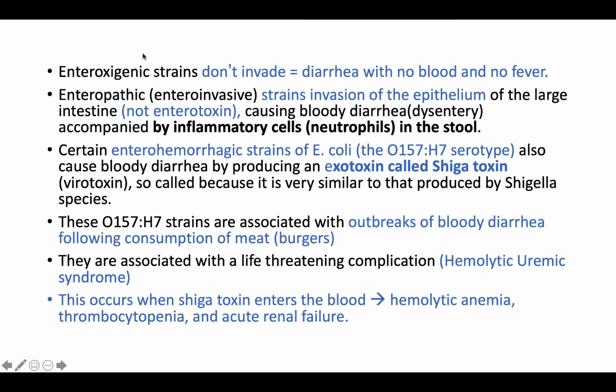And then you have upgraded شوية, صار اسمه enteroinvasive. This one invades, but there's no enterotoxin. This is a strain that is invading, يعني بالعكس، هذا واحدة توكسين واحد مش توكسين. This one, the invasive one, obviously will cause bloody diarrhea, inflammatory cells in the stool, زي ما حكينا, with fever. So this is the invasive one.